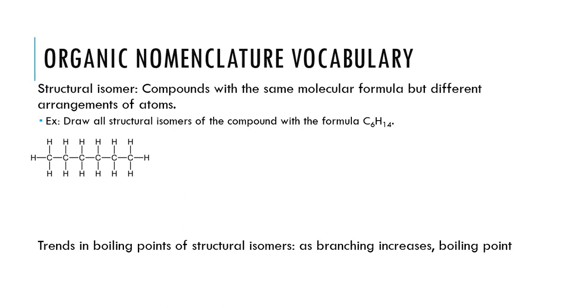Now, if I remove 1 carbon from the end and make that a substituent, I can come up with at least a couple more isomers. So I can make a 5-carbon chain and put my extra carbon group onto the second carbon. That would be 2-methylpentane. Hopefully you can see how that's an isomer. You can actually pause this and count and prove to yourself it's the same number of carbons and hydrogens.